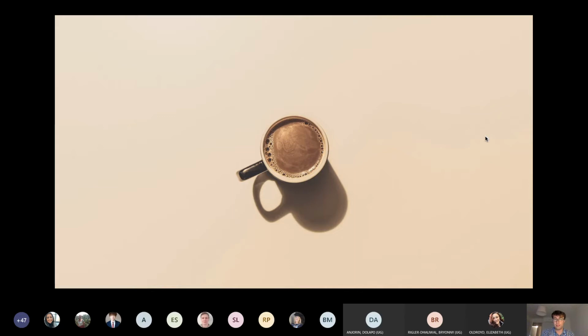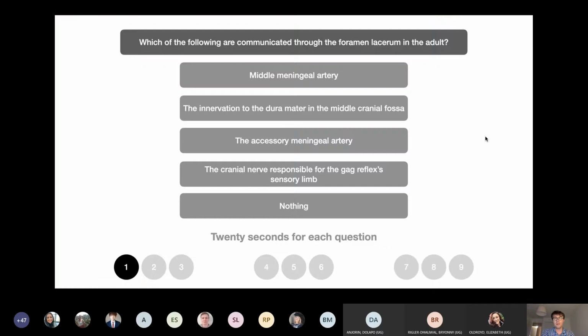Otherwise, here are 9 multiple choice questions written in a similar style to the kind of thing that Tunstall deals with. And Tim Morris has just asked if there's an important artery that runs over the foramen lacerum. The answer is yes, and there's nerves as well. But for the most part, they're unnamed, and they're certainly not important to phase 1 at all, because the whole point about the arteries and veins is they're incredibly variable for their actual course. In some people, they run over the foramen lacerum. In some people, they don't. So don't worry too much about that. So I will now give you 9 questions, or go and warm up your cup of tea, and I'll be back in 3 minutes.